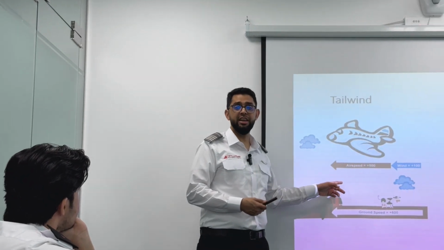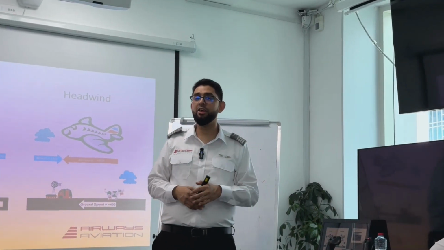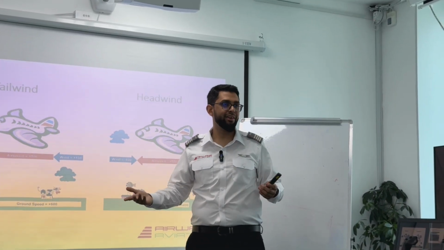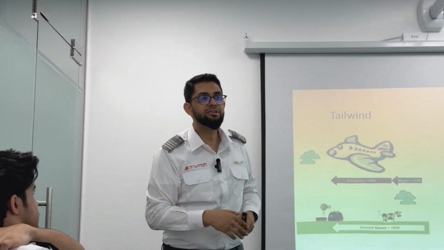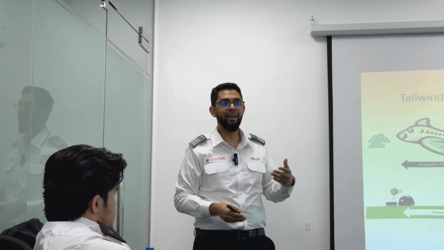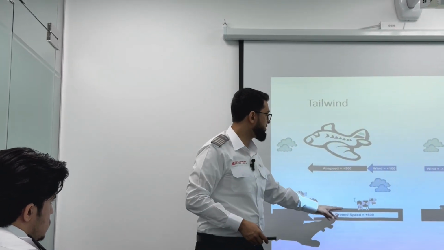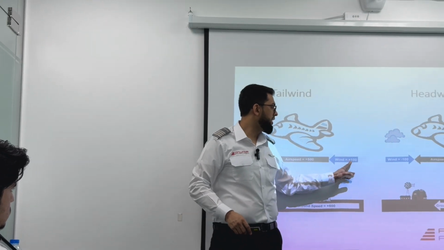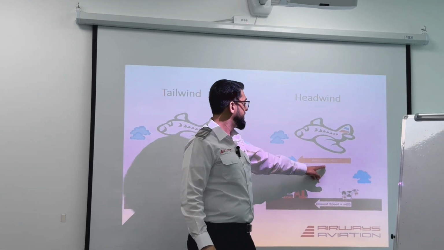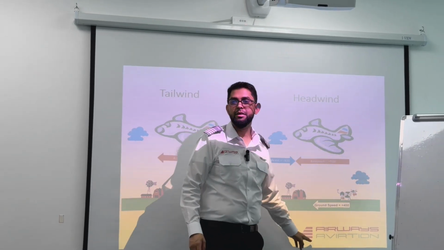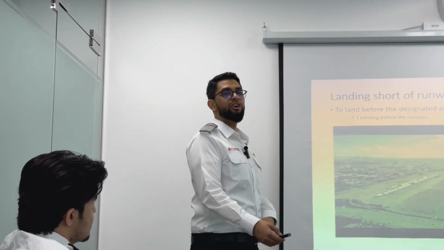So you'll get a question like this. If your airspeed is 100 knots with a tailwind of 30 knots, what's your ground speed? 100 plus 30, 130. But if your airspeed is 100, but you're getting a headwind of 30, your ground speed will be minus that number, right? 100 minus 30, 70. Everybody okay with that? These type of questions, again, your airspeed is 500 with a tailwind of 100 becomes 600 ground speed. If your airspeed is 500 but a headwind of 100 becomes minus 400 ground speed. All okay with this?